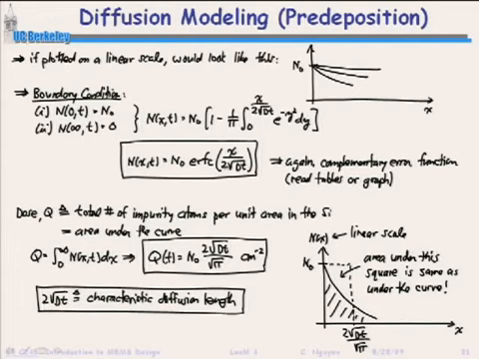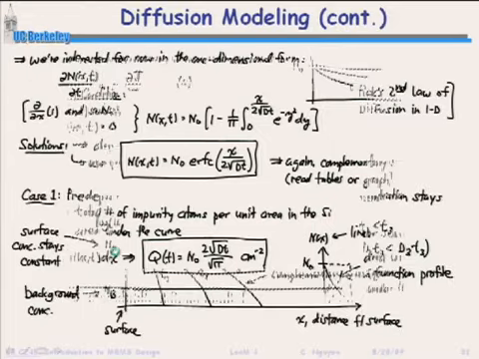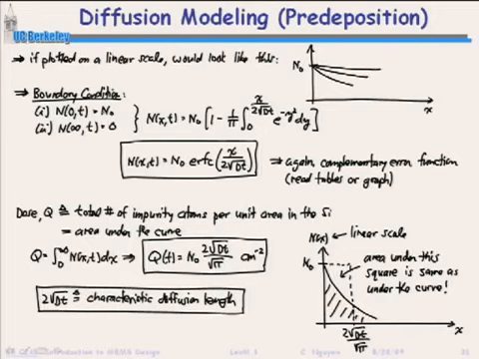We basically put in boundary conditions where n at x equals 0, the surface, at all times, is equal to n naught, which is a single concentration. And the concentration n at an infinite distance into the silicon at all times is always equal to 0. Those were our two boundary conditions, and we used those boundary conditions to determine the equation that describes these shapes here of concentration versus distance after a certain amount of time at a certain temperature. The temperature comes into this D right here, so the temperature affects the D in that equation.